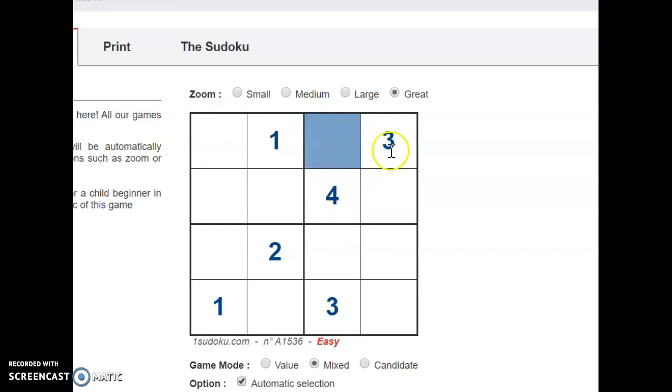So if I look horizontally, okay, to my other numbers, I'm looking for a 1 and a 2. If I look in this row, there's already a 1 here. If I put a 1 here, then that's going to break one of the rules. Remember, I can't repeat a number in a row. So if 1 can't go here, that means that that spot must be a 2, because like I said, 3 and 4 are already gone. If 2, 3, and 4 are already used up in this box, that means that this spot is now a 1. So I've been able to fill in 2 of my squares with logic and deducing where they should go.